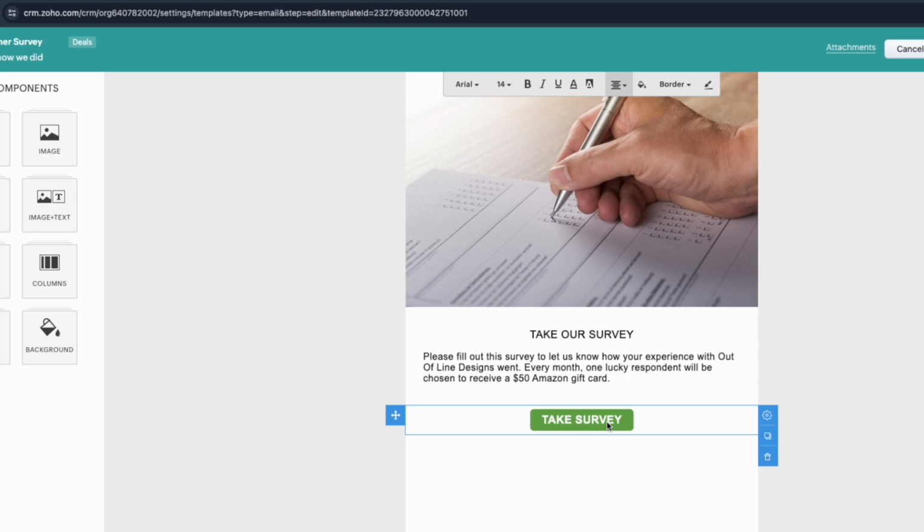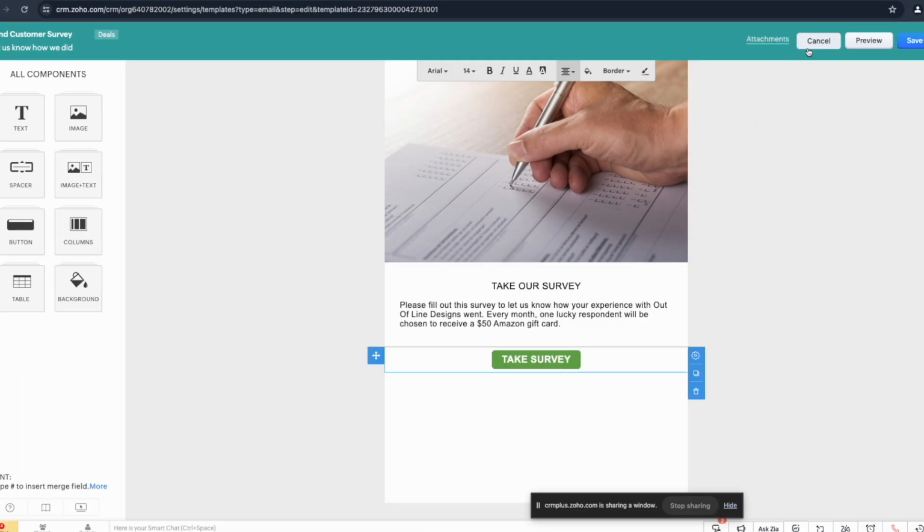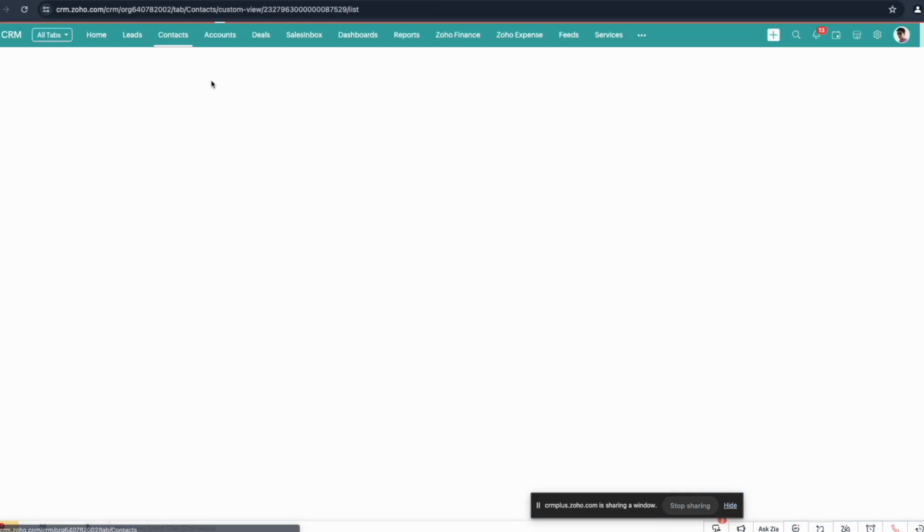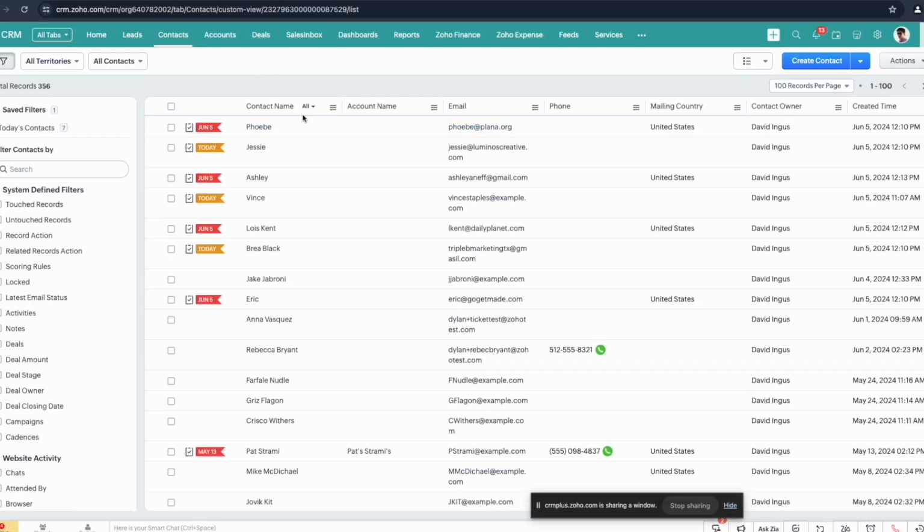You know that really long Amazon link with all those numbers and letters, and you wonder what that means? It's basically an encrypted way of tracking you without exposing any of your information. CRM will do that for you automatically. I'll leave this email template and show you what it looks like once you've sent it out.